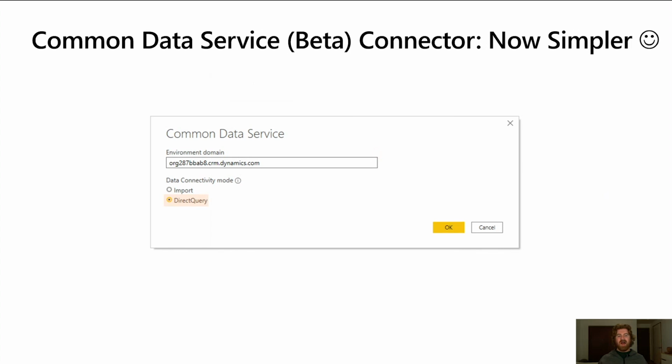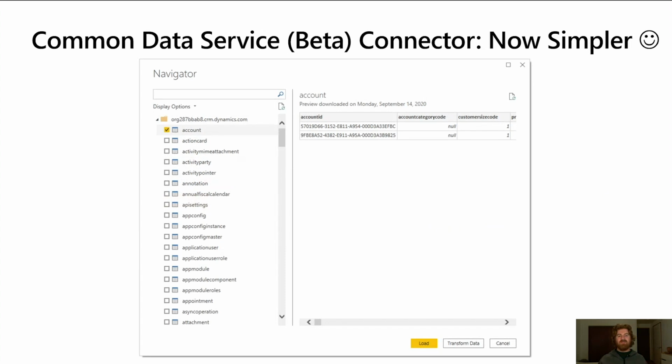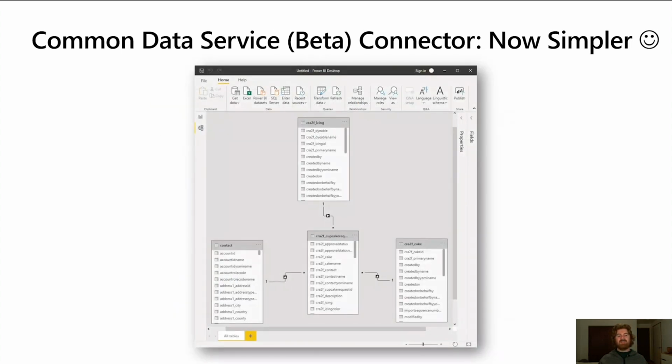It allows you to select either import or Direct Query mode, at which point it will help you quickly and efficiently log in to the system. You can then select the entities which are of interest to you, and then once that is done, we will automatically generate for you an entity relationship diagram based on the relationships that are already in your data, making it very, very easy for you to build the dashboards in Power BI that you'd like to have over the top of your Common Data Service data. If you'd like to learn more about this, please follow the link on your screen. You can learn more there.